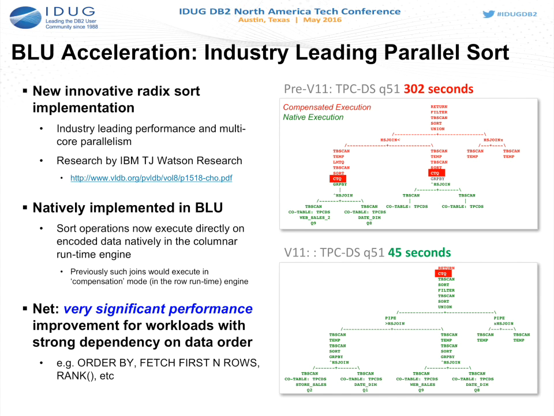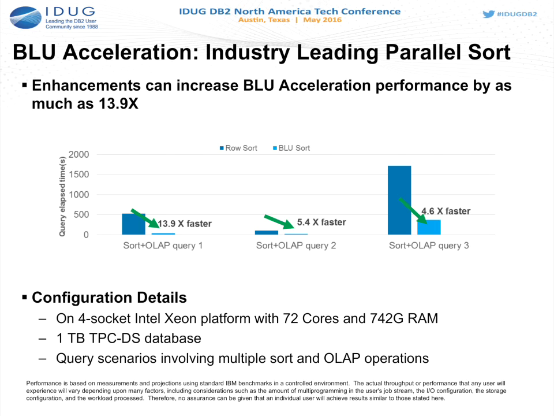I'm not going to belabor this diagram on the right too much, but it just shows you a look at the graphical access plan before version 11 and after version 11. All of those operators in red are ones that were executed in the row-based engine because we needed to convert the data from columnar into row to do the sort. Now you can see in this particular query, query 51 of TPC-DS, we're running it pretty much entirely in the columnar engine. And the result, we got almost an order of magnitude performance improvement in this release. Just a few more examples, which I'm not going to cover here.